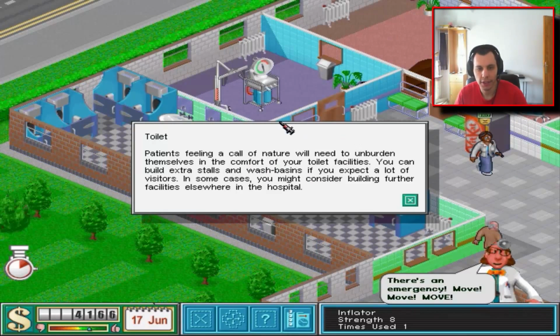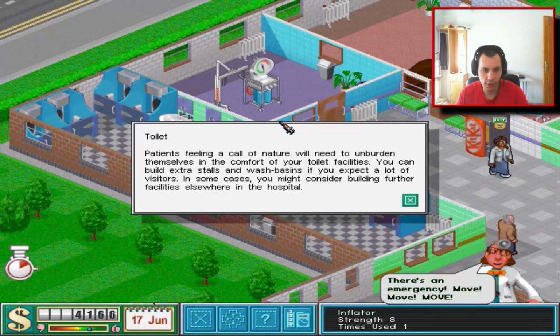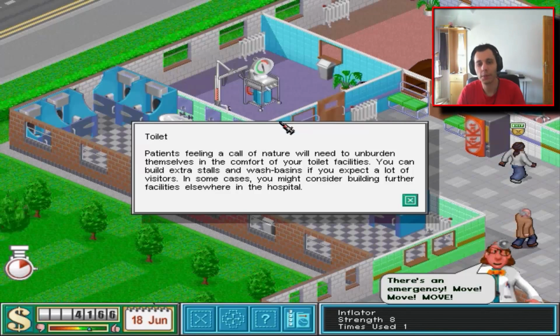Patients feeling a call of nature will need to unburden themselves in the comfort of your toilet facilities. You can build extra stalls and wash basins if you expect a lot of visitors. In some cases, you might consider building further facilities elsewhere in the hospital.